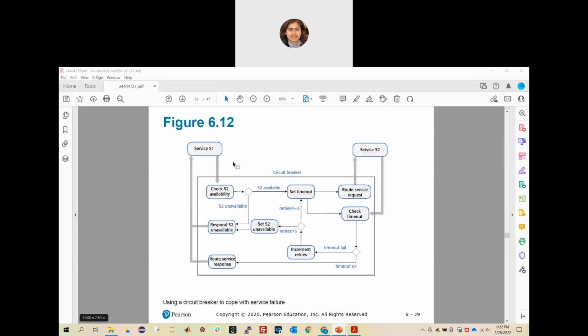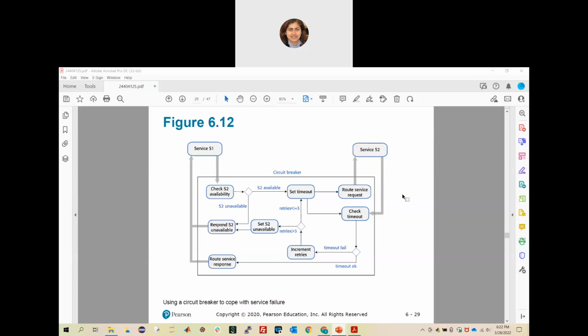Here is a structure showing an example of the communication or request between two different services, S1 and S2, and what a circuit breaker looks like. Service S1 makes a request to service S2, but instead of calling the service directly, the service call is routed through a circuit breaker, which has different compartments.